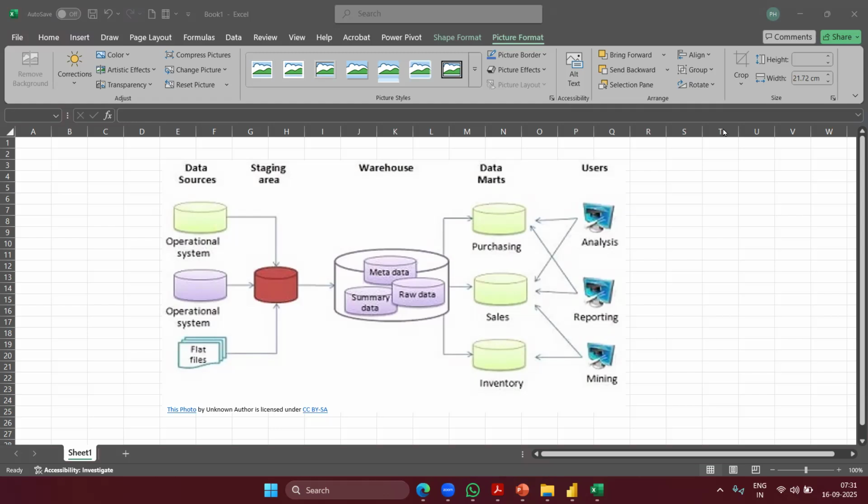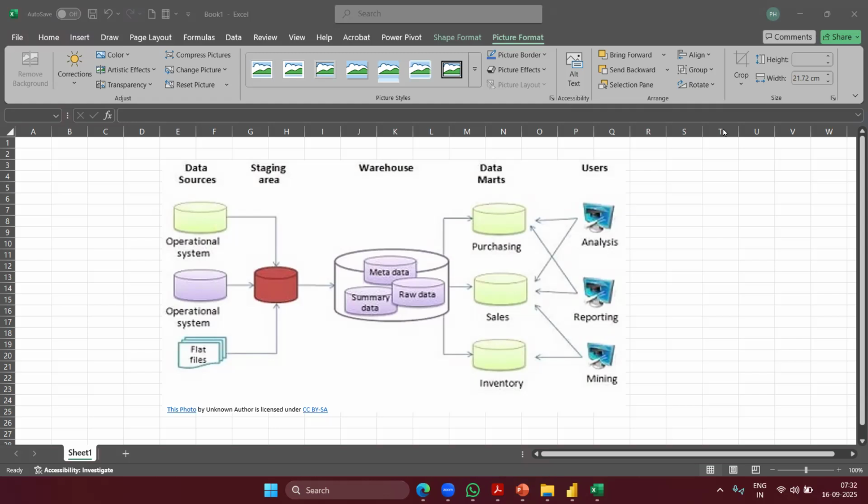Sometimes there would be scarcity in the market, but our business should keep running. How can we do that? We will purchase and store it in our warehouse. A similar thing applies to data also. Since we are storing it as data, we call it a data warehouse. Now, let us see why we are storing this.